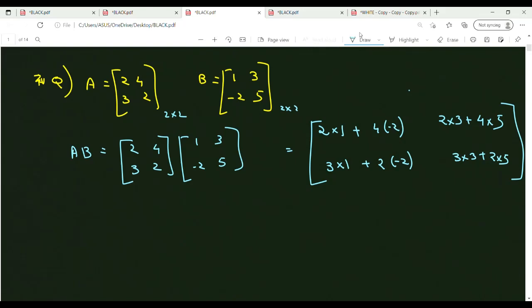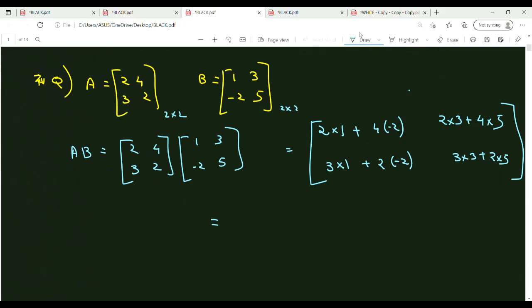There is one pattern coming out: when you multiply the first and when you multiply the second, you can see that the second element of multiplication is the same. Here it is 1 1, minus 2 minus 2, 3 3, 5 5. You just have to put 3 and 2. Here you have 2 and 4, 2 4 2 4. Then the second row we have 3 and 2. Here you can see that we have 3 2 3 2.